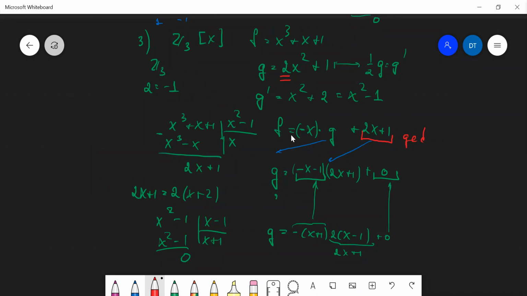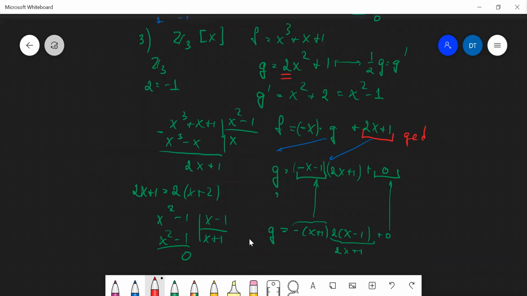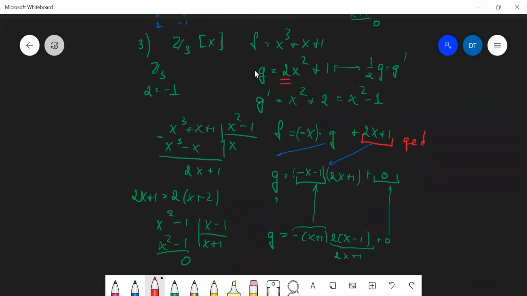What I'm doing is just repeating exactly the same algorithm. But there is a problem. First of all, what are we trying to find initially? We're trying to find the greatest common divisor of f and g. And here is the computational problem. The leading coefficient is not 1, so it's inconvenient. So if you want to divide f by g, it's more convenient to divide f by g prime, which is g over 2. You just want to cancel the leading coefficient, then divide f by the polynomial g without leading coefficient, and then go back to the initial polynomial g.